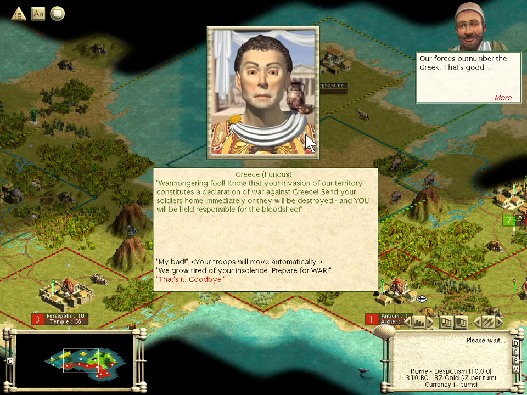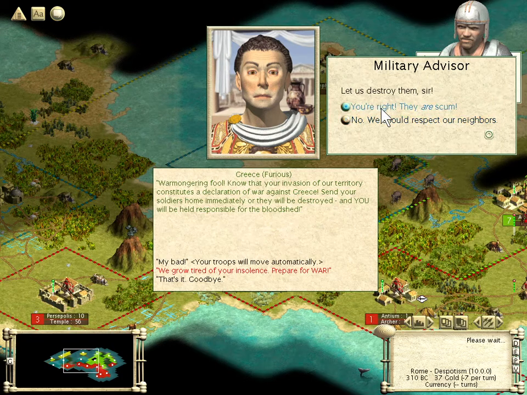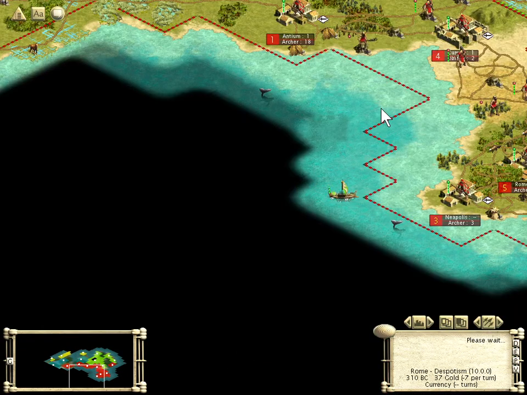Greece says, "Warmongering fool, know that your invasion of our territory constitutes a declaration of war against Greece. Send your soldiers home immediately, or they will be destroyed, and you will be held responsible for the bloodshed." Is that right? Well, we'll see about that, Mr. Alexander.